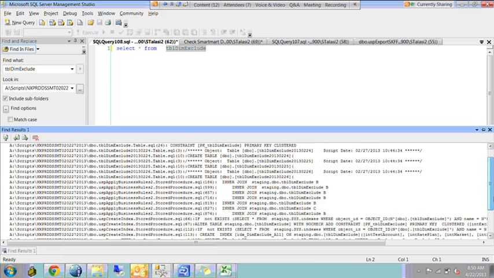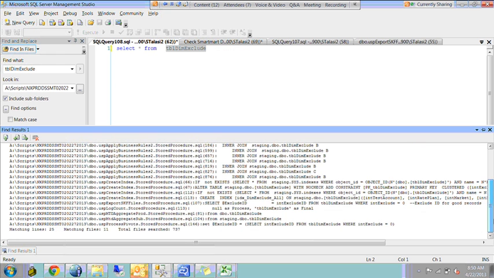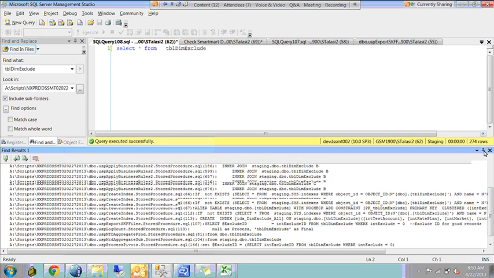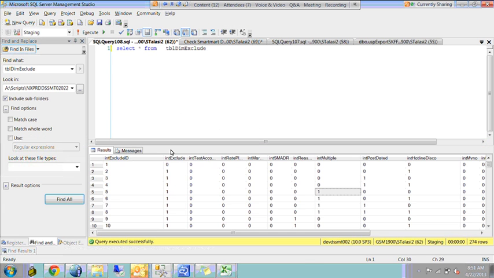I don't see a place where it is actually being loaded, so I'm just checking it as a static table, because I don't see a place where it has actually been populated in the entire code. Okay, it's a table.